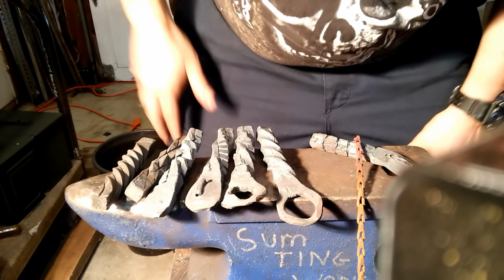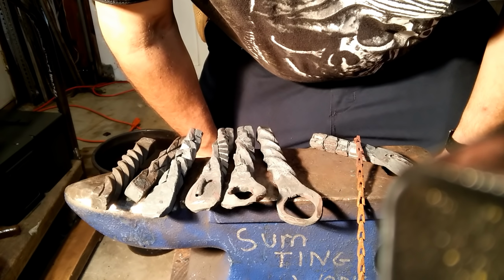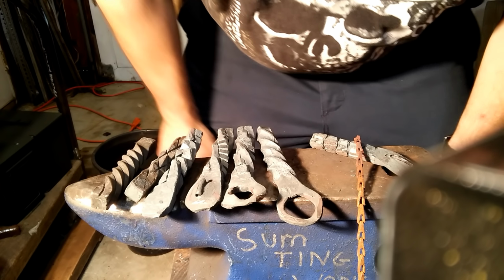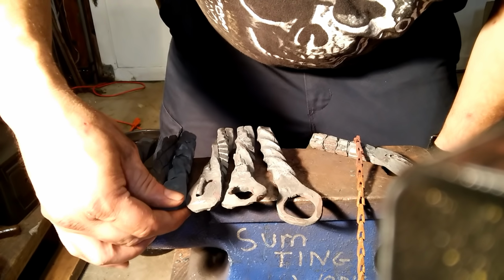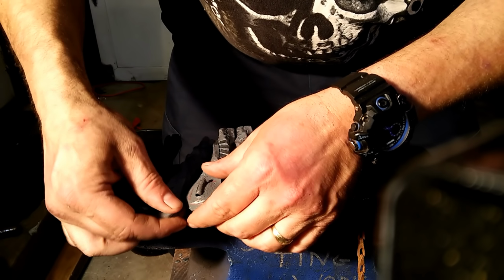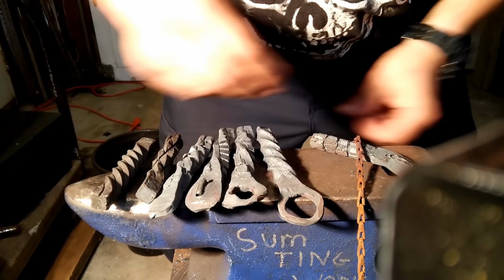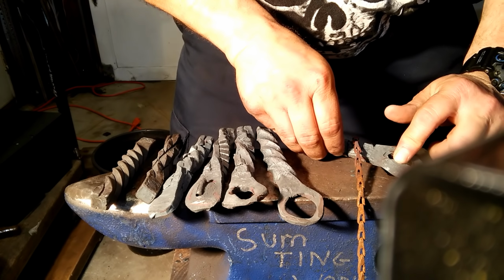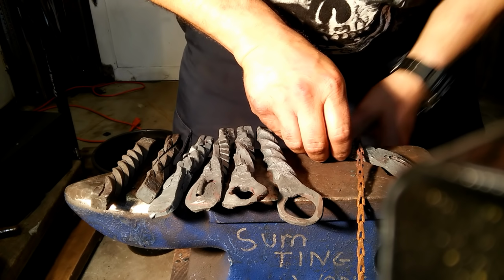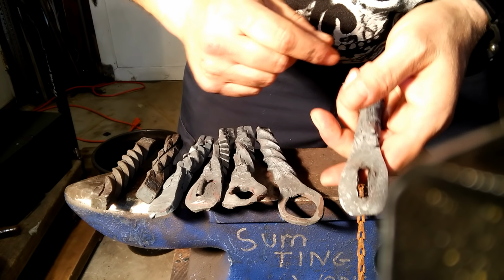Now, I'm about to disclose to you probably the number one thing I learned about making a twisted bottle opener. Okay, first of all, here's the normal process. I would take my twist, flatten this baby out. By the way, none of these are even close to being finished. They're just examples. Then I would get a slot punched in. Once I got the slot punched in, as you can see, this is a somewhat clean punch.